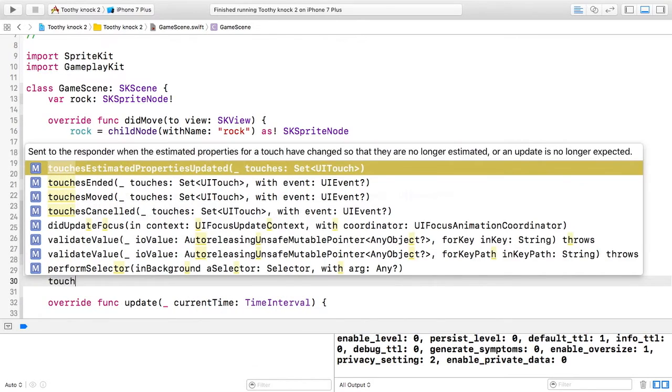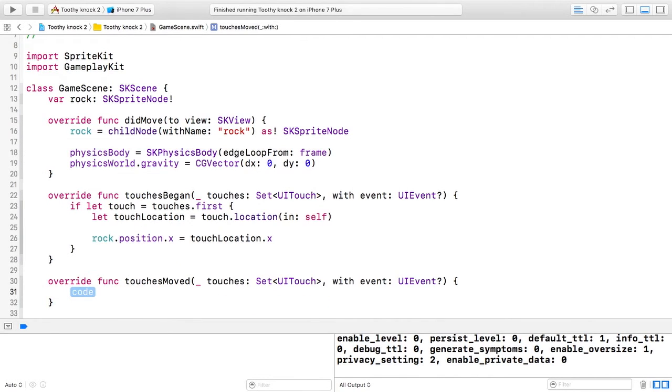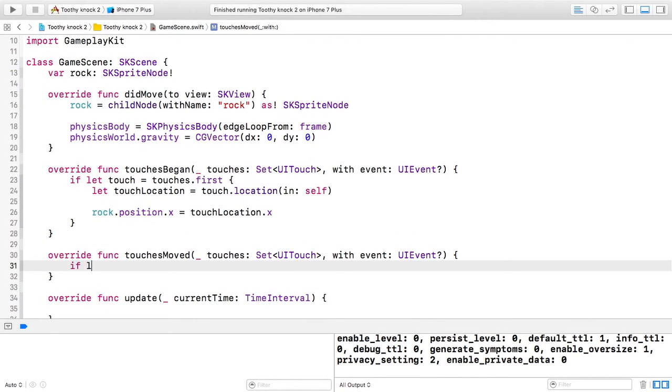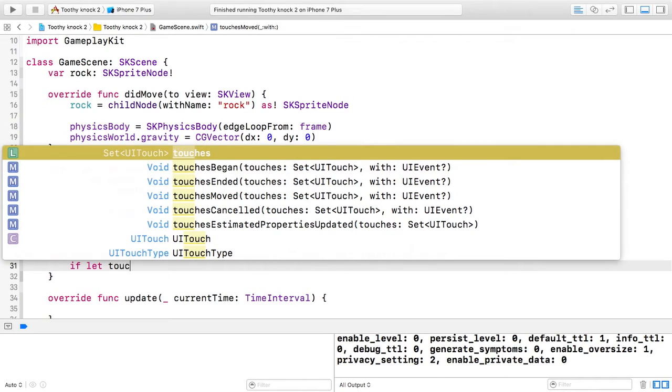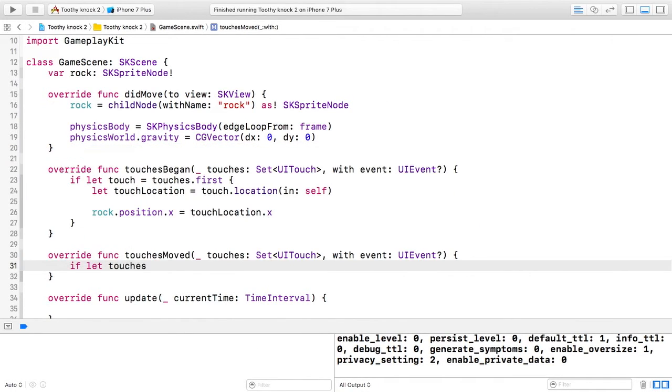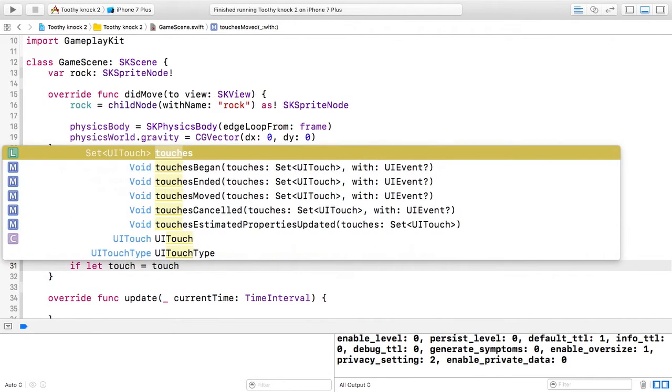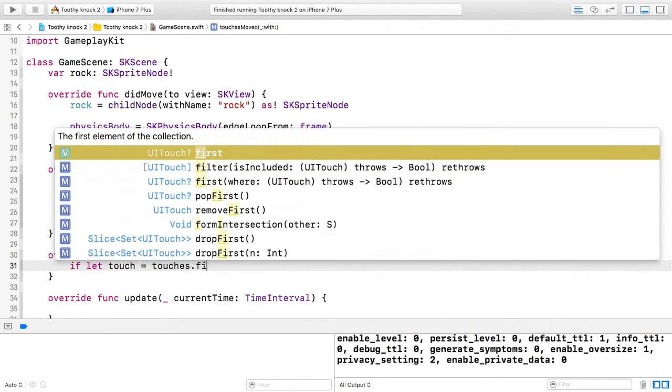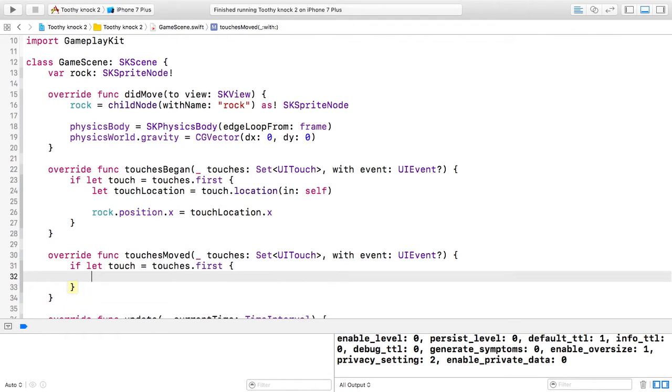Touches. So we need to get where the touch was, when the moving touch ended. You know about this. So let touch equal touches.first, and then we get the touch location from the scene.